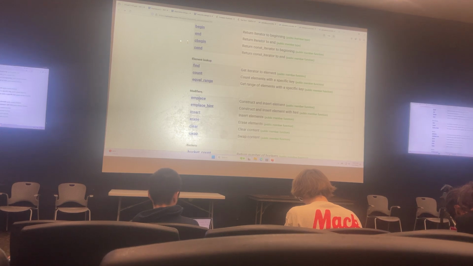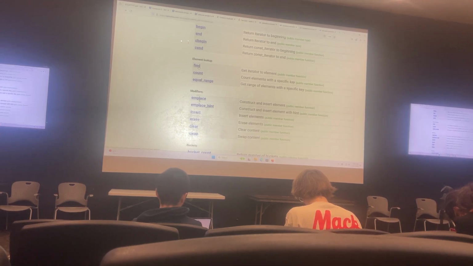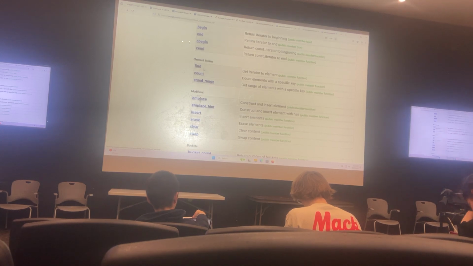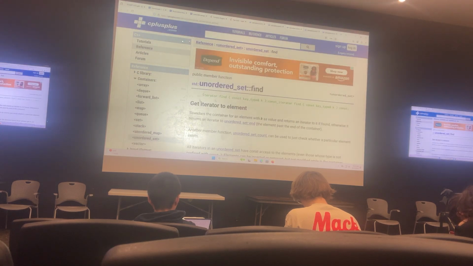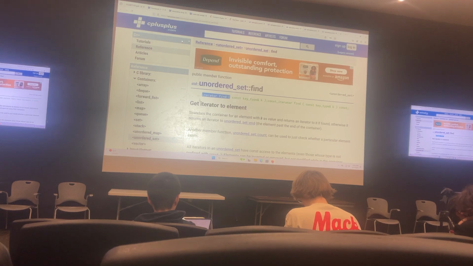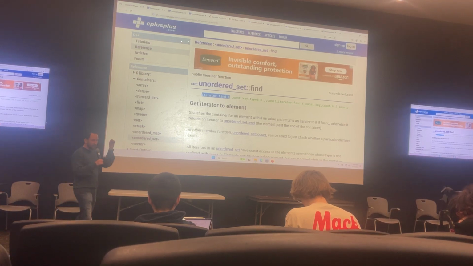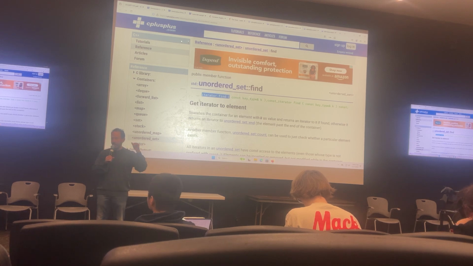Going back here, if it's not equal to the end of the set, then you have an iterator to its location. So again, find will give you an iterator to the location of the object you searched for. If the object is not in the set, it gives you an iterator to the end of the set.